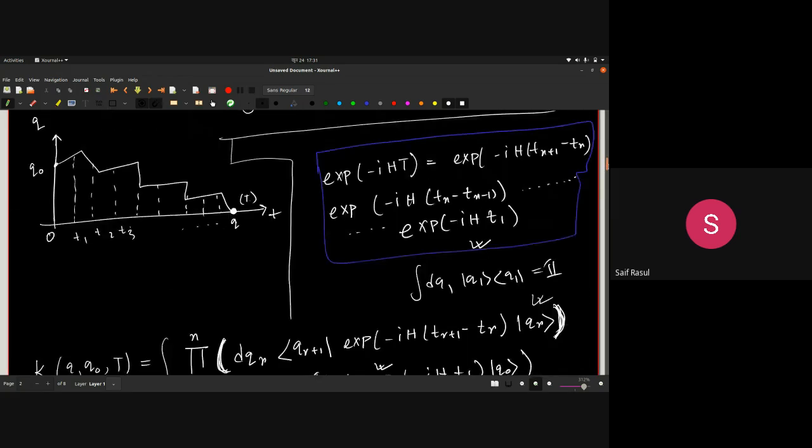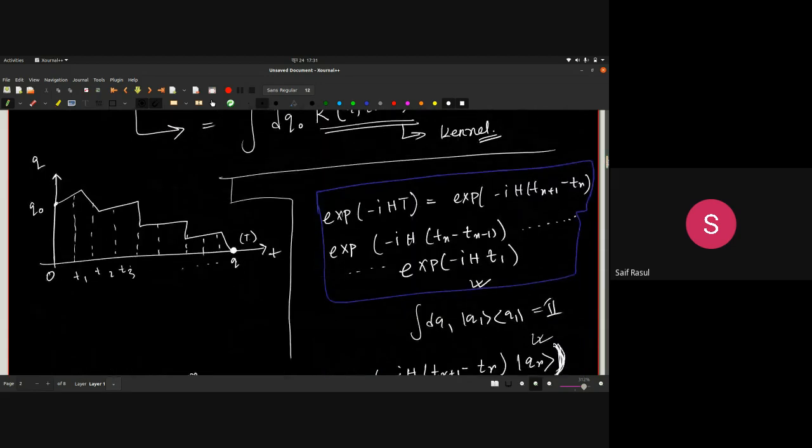Okay. So I have a question. The big time operator, big T, is advancing the time by a long amount, but we're basically dividing it into little pieces. I couldn't hear the last part of your question properly. Are you asking whether this big T means a very long time? Not a very long time, but a macroscopic amount of time, and then we're separating it into a product of very small amounts of time. We can always do that, right?